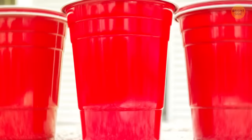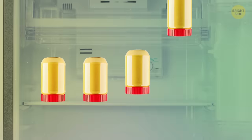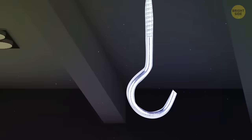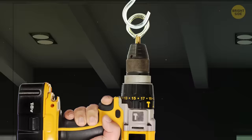The lines on a red Solo party cup are for measuring liquids — the bottom line equals 1 oz, the second is 5 oz, and the top line means 12 oz. Store peanut butter upside down so the oils don't pool on the surface. Sometimes screwdrivers are meant to work with wrenches — slide the wrench onto the screwdriver's handle for extra torque at awkward angles. When putting in a hook screw, use your drill's round end to hold the hook in place.